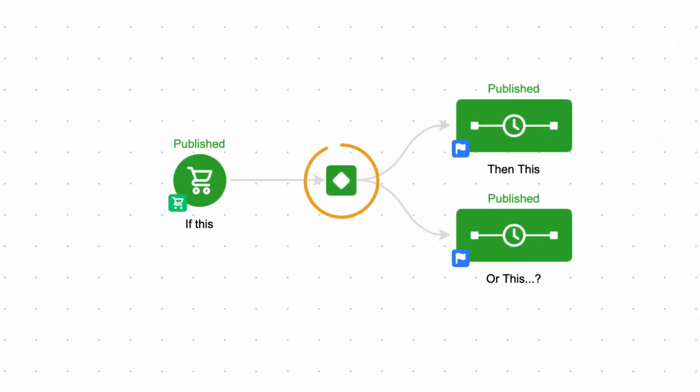So the final thing I'll say about limitations is it's less of a limitation and more of just a nuance in terms of how decision diamonds work. Decision diamonds can only use the contact information that is available at the time that contact hits that part of the campaign. So what I mean is if a contact is working through your campaign and then they hit a decision diamond, they're going to be assessed based on the information available at that time. And they'll be routed into one of the various outcomes.